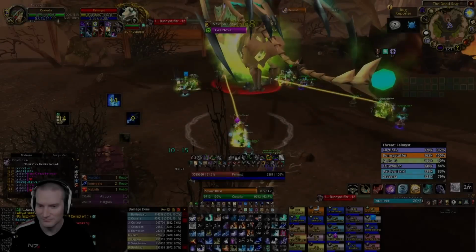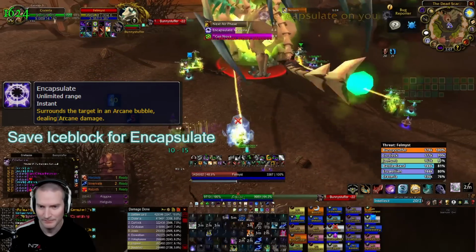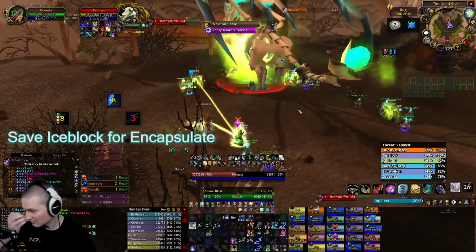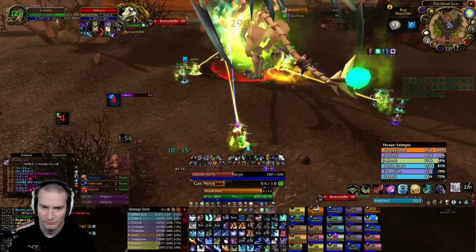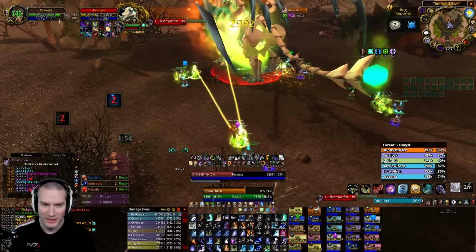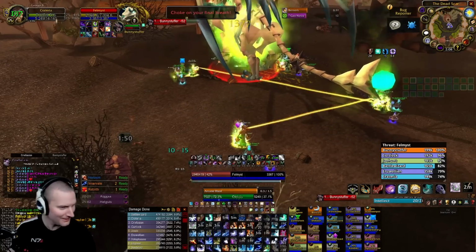Lastly, save your Ice Block for when you get encapsulated, not someone in your party. That said, if it's the second phase and you still have Cold Snap up, then you could simply Ice Block if someone in your party gets encapsulated. However, blinking out is also easy to do, and overall I recommend blinking out and saving Ice Block for if you get encapsulated, because you'll save your party by Ice Blocking off that encapsulate.